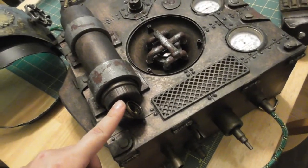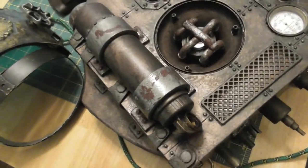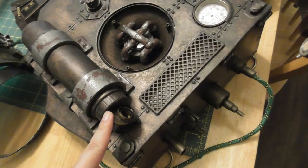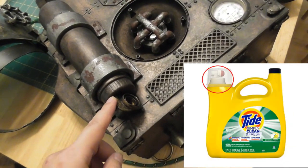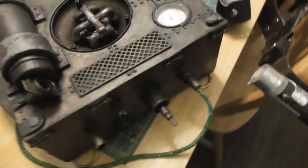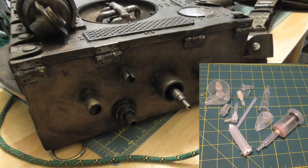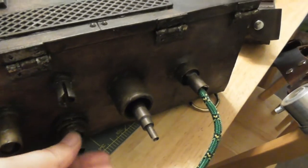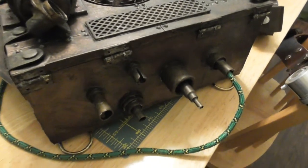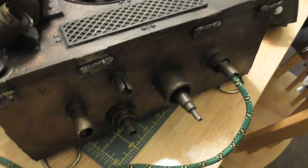This is an old paint bottle, the little 8-ounce, 12-ounce paint bottle, I don't know how much it was, but this came from the laundry detergent. There's a button here, and then it comes out this way. But this was all of those great pump greebles that I was talking about. There's really no rhyme or reason to it, other than the fact that they're just cool greebles, and I put a hinge on EVA foam. I don't know why, but it works.